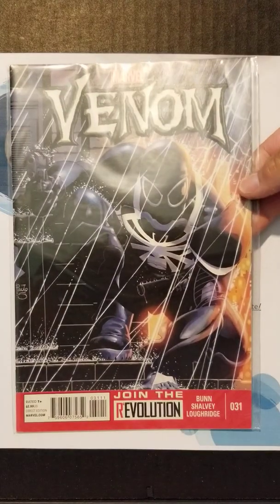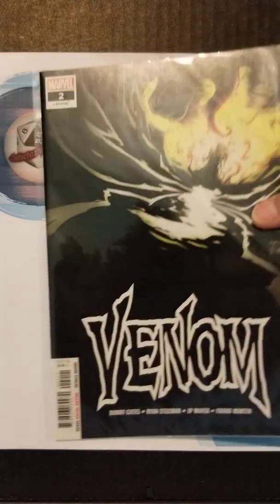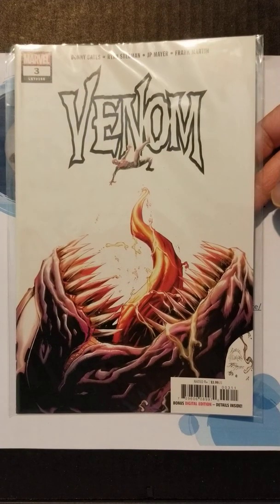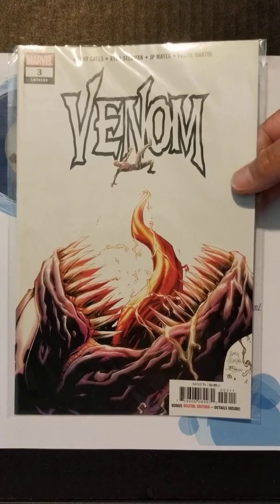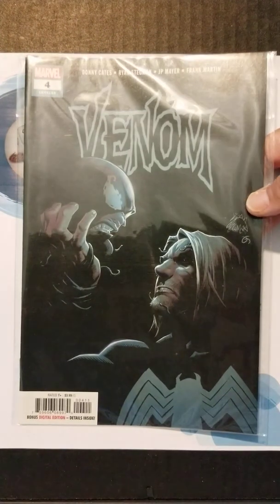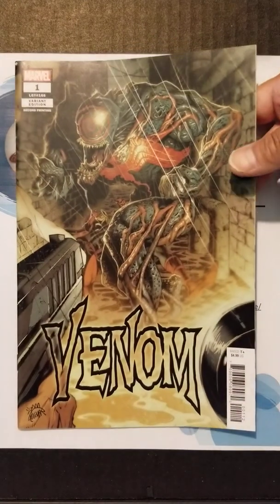This one actually has a first appearance of the character that became Mania later. This is a first printing of Venom #2, also from the Donny Cates series. And first printing of Venom #3, the first appearance of Null. Getting some weird reflections there, so I apologize.